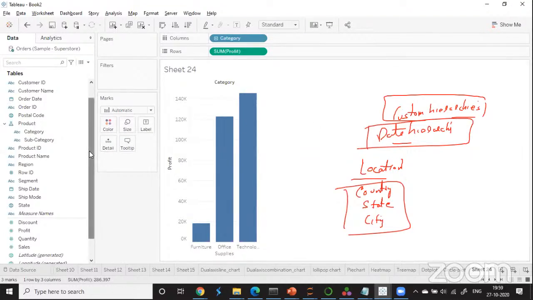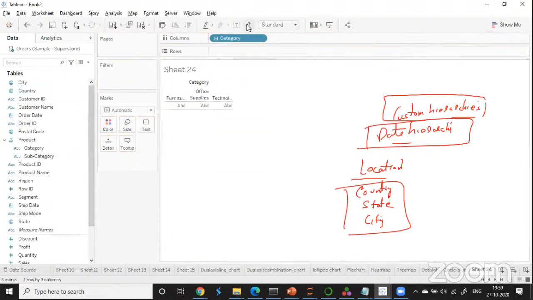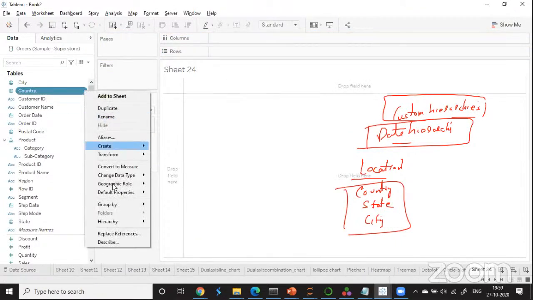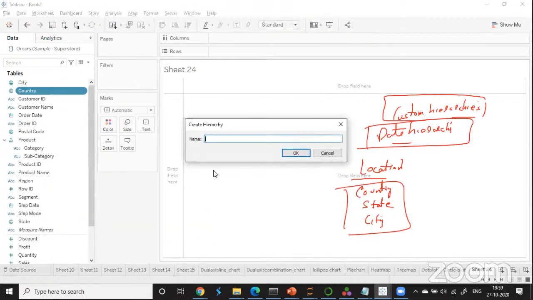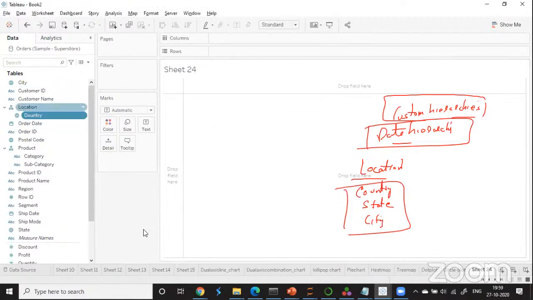So similarly, I can go to my country. Okay, let me remove these things. Go to your country, right click here, go to hierarchy, select create hierarchy. And here I'm going to give location. Click on OK. So I have a hierarchy here that I've created called location.